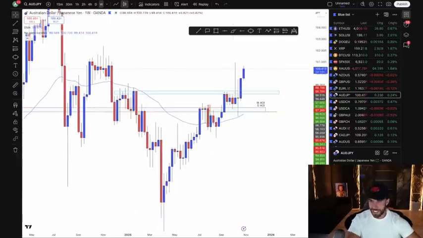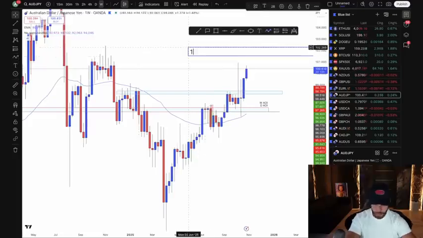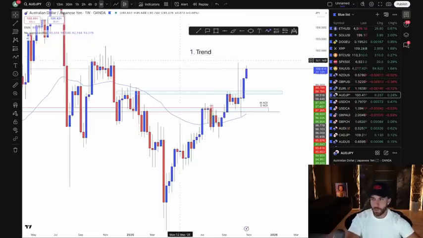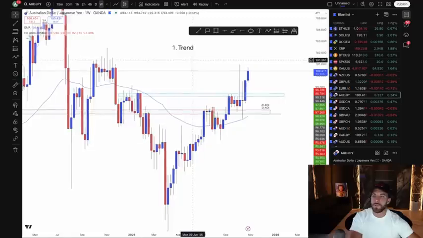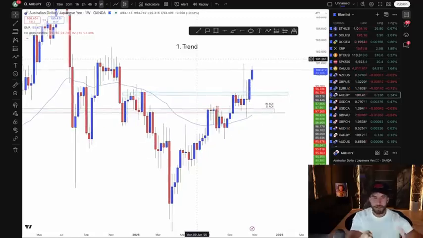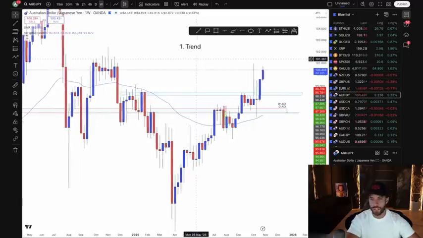AUD JPY was in a trending market on the weekly time frame. So let me explain it once again. The first thing that we always look for is the trend. This is the most important thing. This is for whatever type of strategy you're using. If you want to be a scalper, a day trader, a swing trader, position trader, a demo trader, live trader, whatever type of trader you want to be, you need to be trading with the trend. Plain and simple. If you're trading against the trend, you're going to be running into some very strong difficulties. So the first thing we always look for is, what is the trend doing in this market?